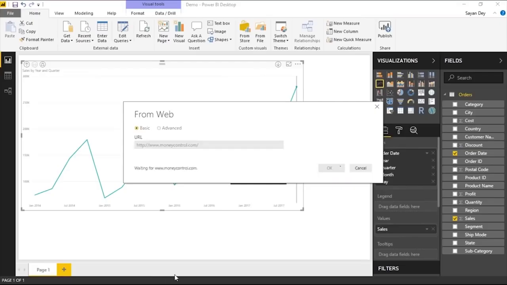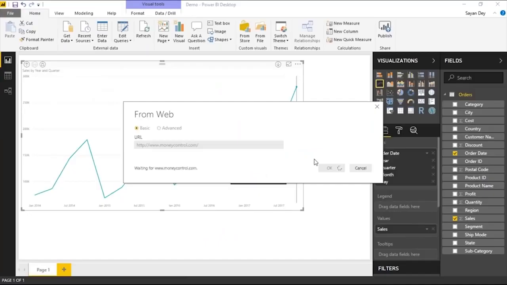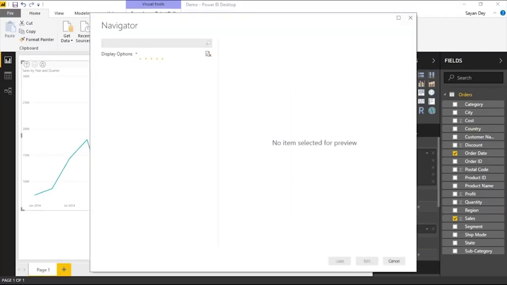Click on OK. And once you do that, it'll try to establish a connection with Moneycontrol. It does take a bit of time initially to set this up. And once it does, it'll go to the website and look at it, and remember everything's underlying based on HTML. It'll try to search for tables, anything structured as a table. It'll try to search for that kind of data. And once it finds it, it'll present to you a list of all those available tables.